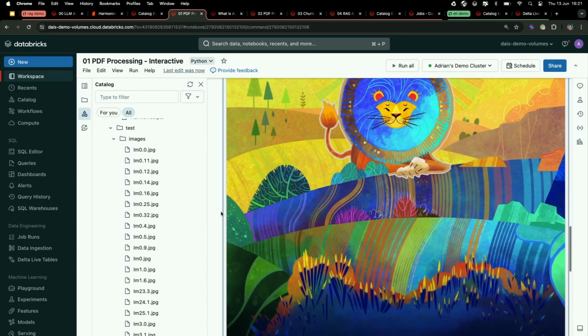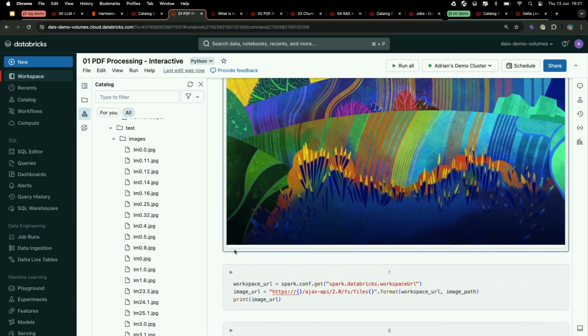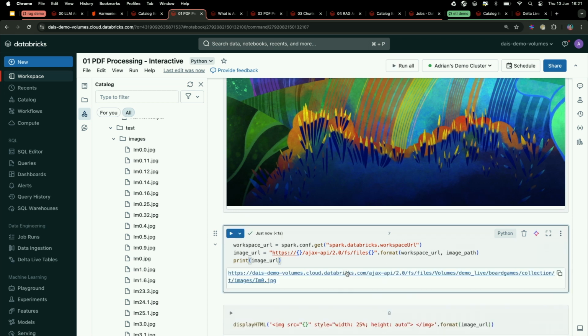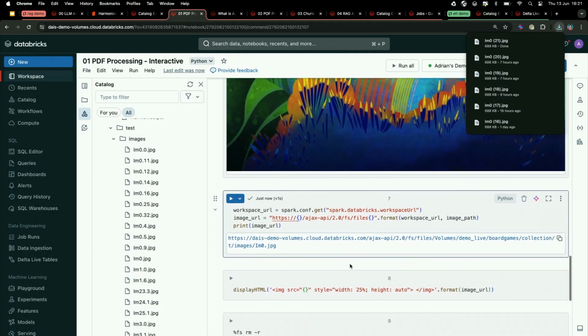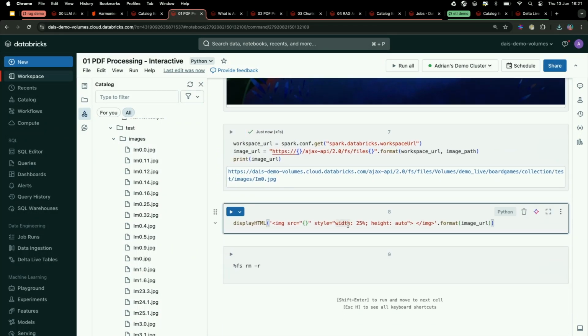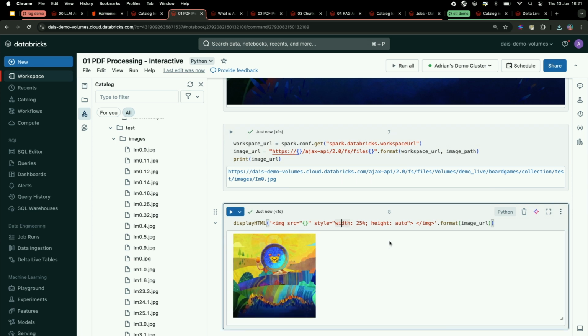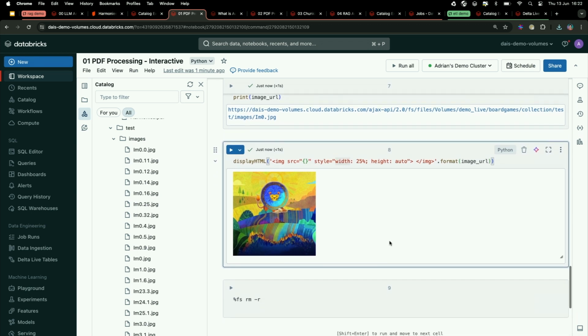But maybe more typically, if you want to embed images on a notebook, you would rather make use of this handy Ajax API endpoint, which gives you access to contents of volumes with browser cookie-based authentication. So with that, you can produce these handy hyperlinks that let you download files and volumes, or you can include those in HTML and put together displayHTML commands like this that let you also scale the image, for example, and so on.